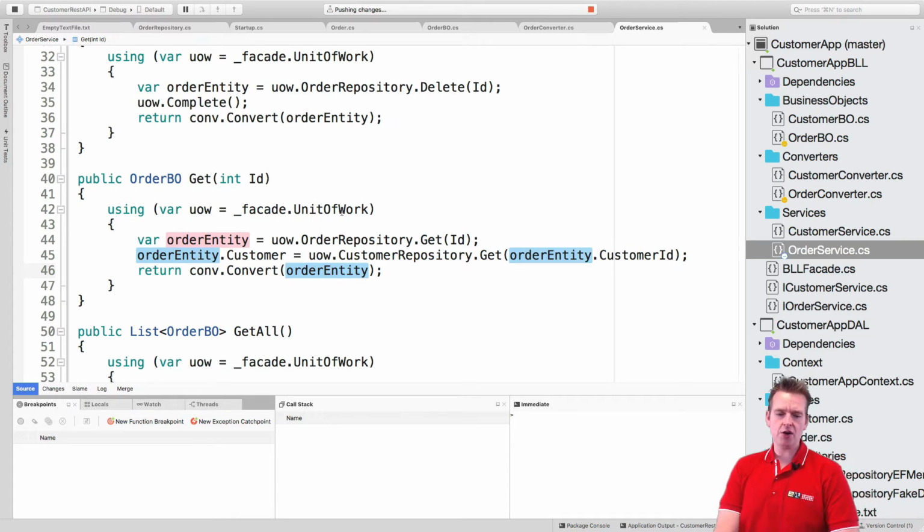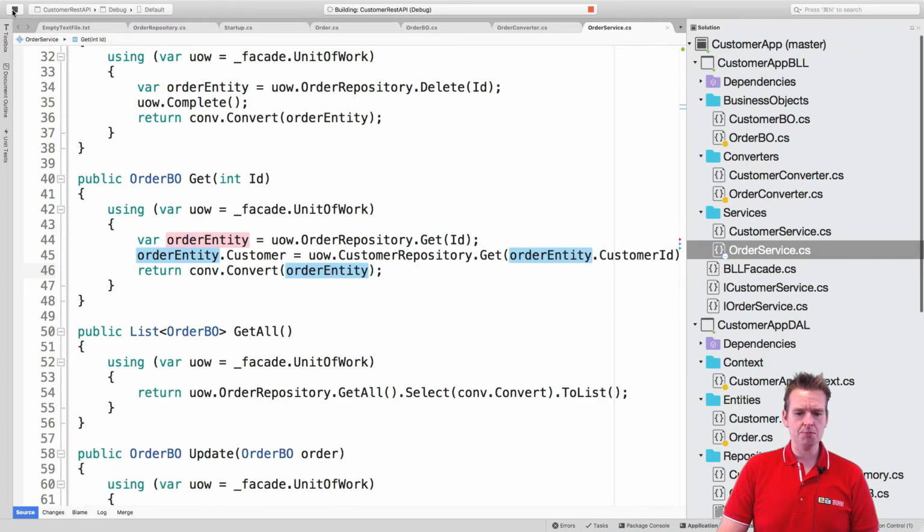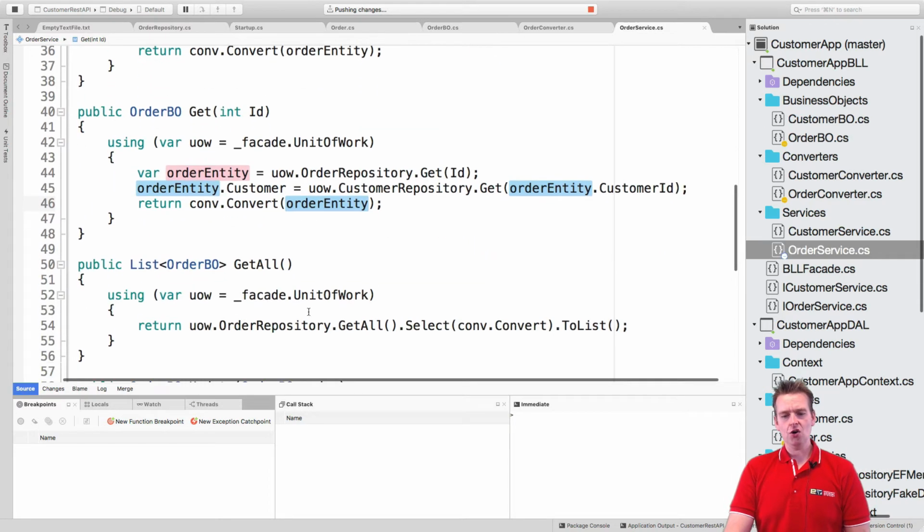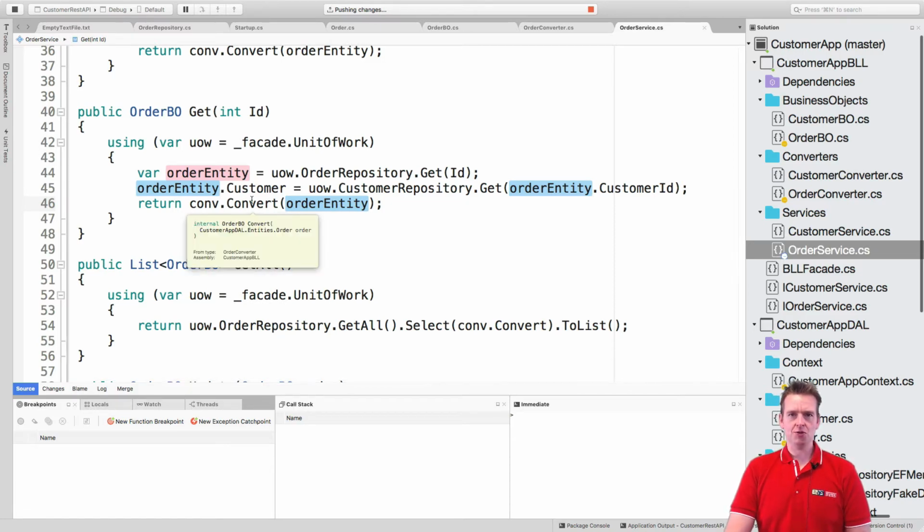So let's run this and see if it works, because I might have a problem if I don't have a customer ID. That should never be allowed, but right now I might have a problem. So let's just run it and see if everything runs as expected for the get. Now notice the get all still returns everything, but only with customer ID. But this one actually returns the actual order with the customer object inside it. Only IDs for the get all orders, customer object for the get with a specific ID.